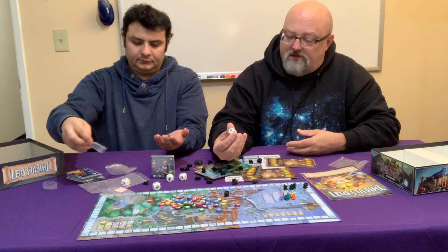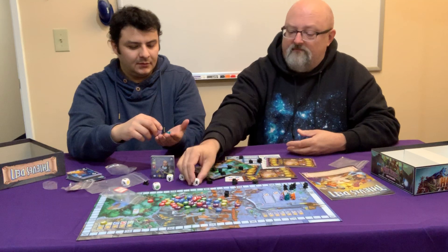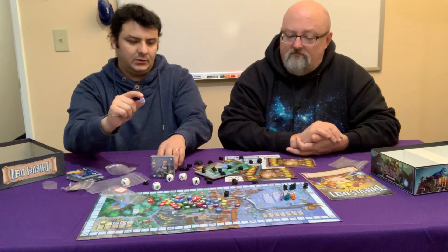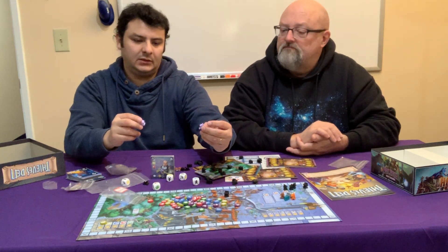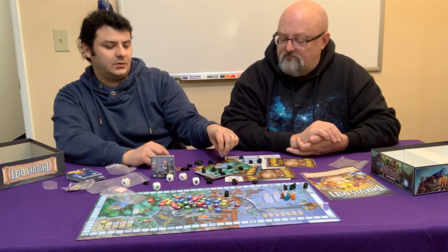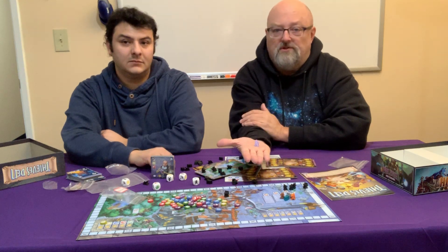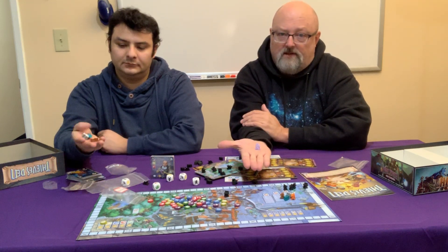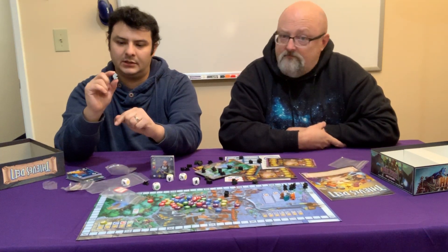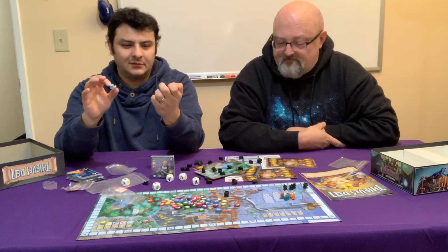The dice have each of the treasure symbols and the thief symbol on them. Then we have the new score markers. So essentially if you're the purple player, instead of the basic token being your score marker, you put the cool looking guy on the zero and this goes into your seat. And if you ordered an extra set of these meeples, you can put them in your 10 Minute Heist: The Wizard's Tower — they can replace the standees in that game. It's the same art from those standees screen printed on there, so it's a nice touch, and they match the colors too.